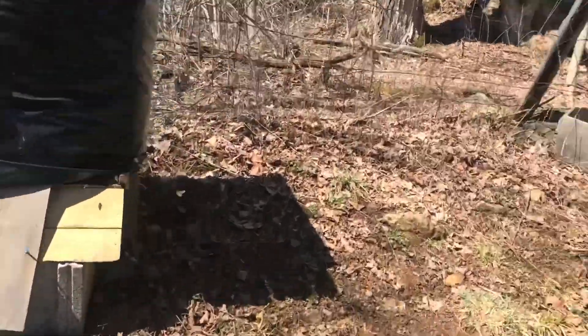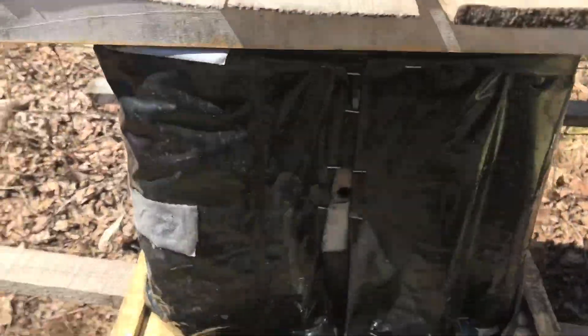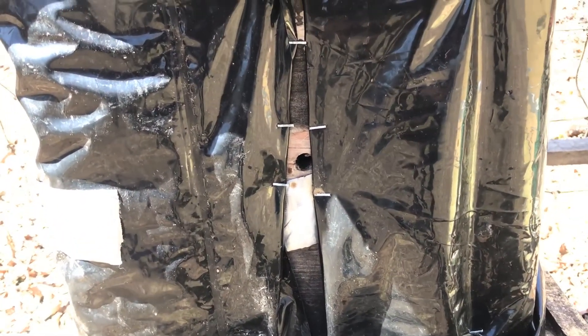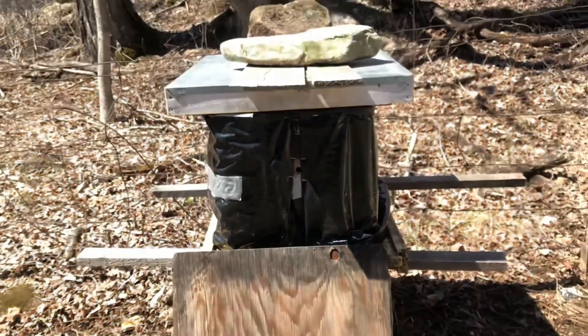All four colonies have come through the winter just fine. Unfortunately the nuke — it was a late fall nucleus that I put in; I didn't actually have high hopes for it. My niece found these bees in a tree and I cut them out in October, but unfortunately this nucleus did not make it. Very happy that all my other hives did — pretty good overwintering so far.